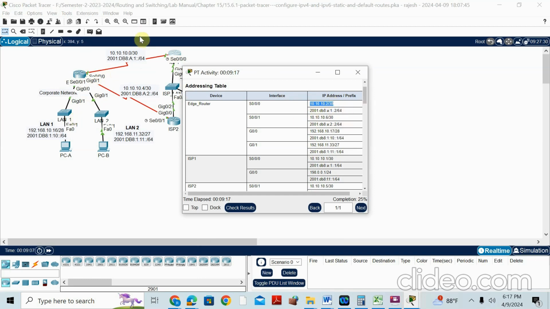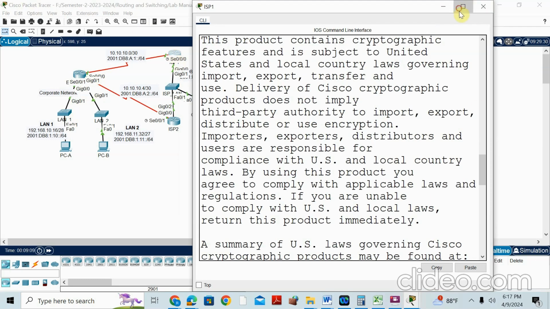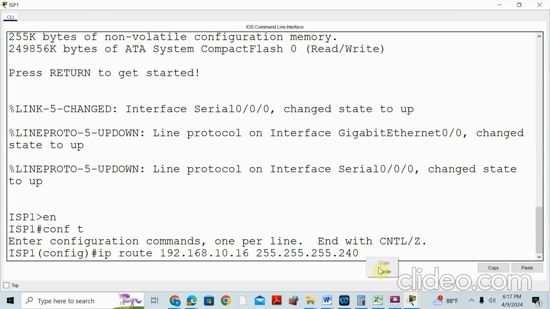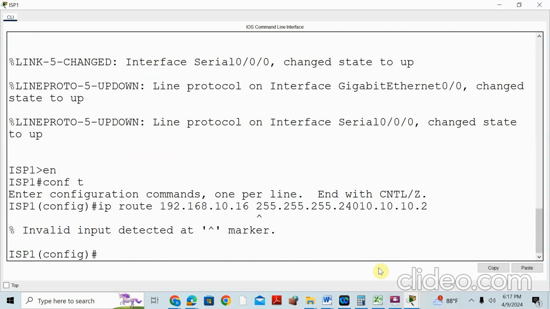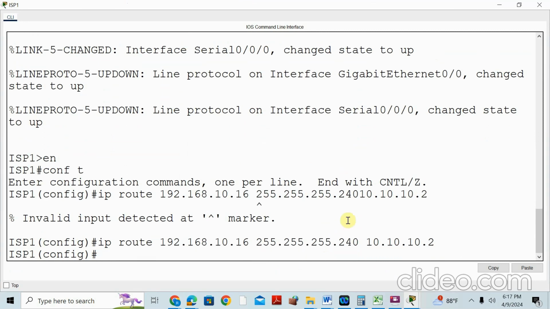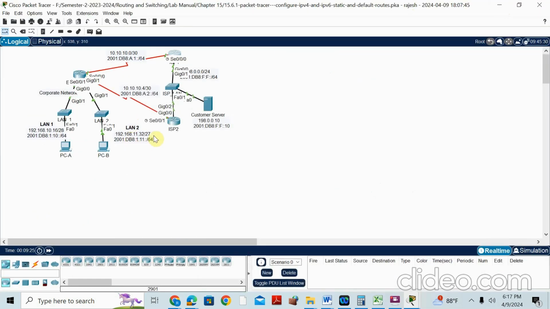No need of slash 30, but I will just copy. Go here, put here. What was the error? There was a space, I forgot one space here. So here then the subnet mask. Done.